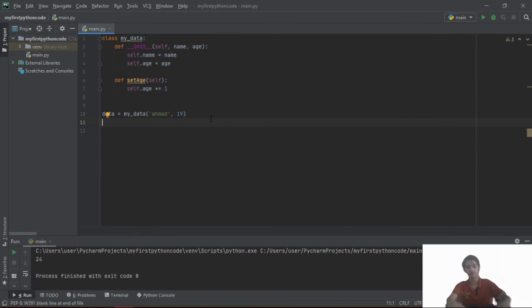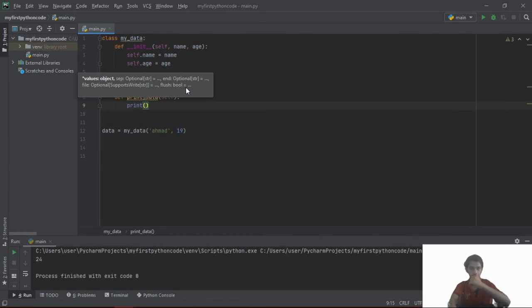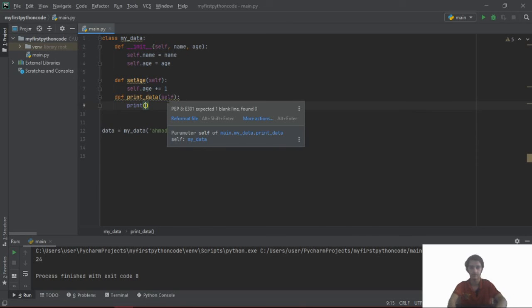So I'm just going to call it out, but I need to have another function, define print_data. With the help of this, we are going to print our information or data wherever we have inserted inside.